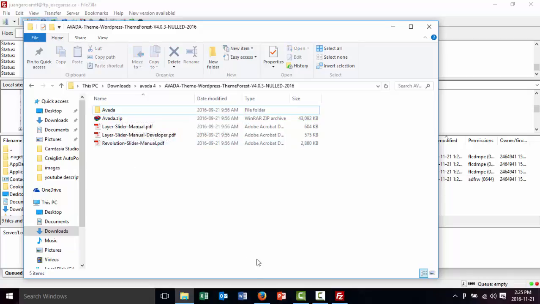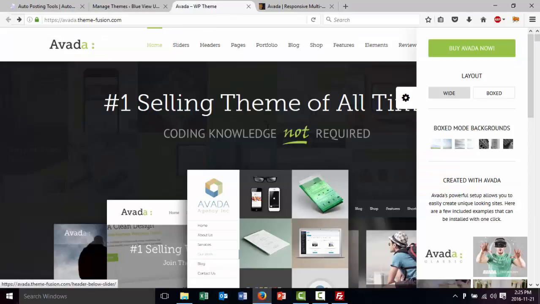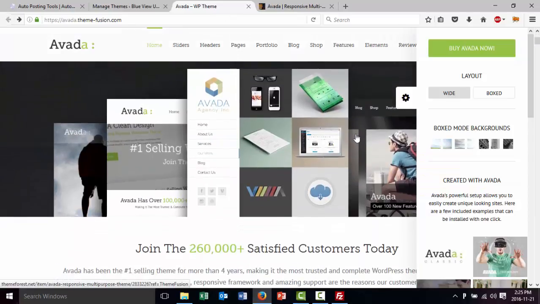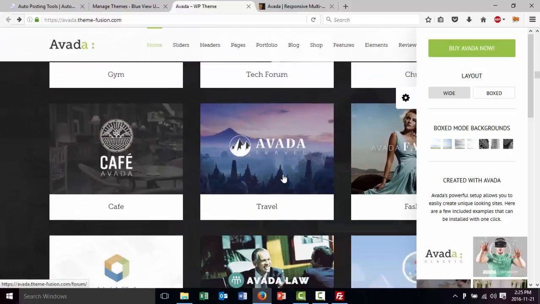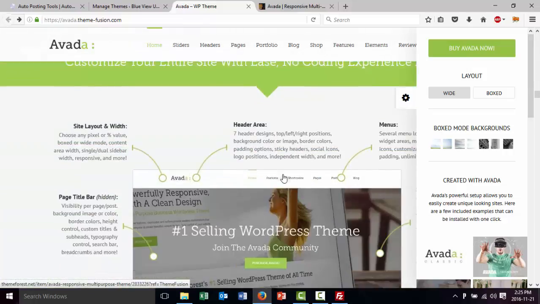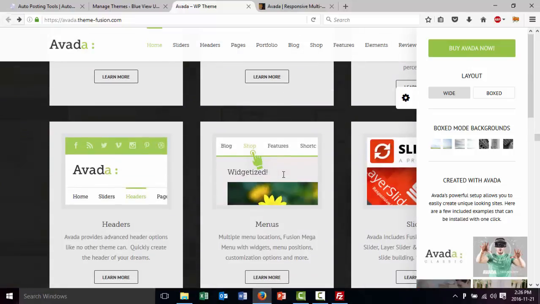I will just show you how this looks. This is Avada. So this is basically how it looks. It has different ways to make this faster for you in order to code it and do your website.